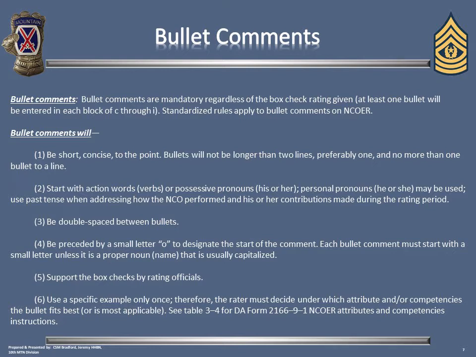Moving on. Therefore, a rater must decide under which attribute and competencies the bullet fits best. So as you're writing, you need to figure out where that bullet comment, where that achievement fits best as I'm assessing the NCO and I'm talking about the NCO. So I shouldn't be talking about how the NCO's presence is X, Y, and Z, and I'm talking then about that in their achieves block, if that makes sense.